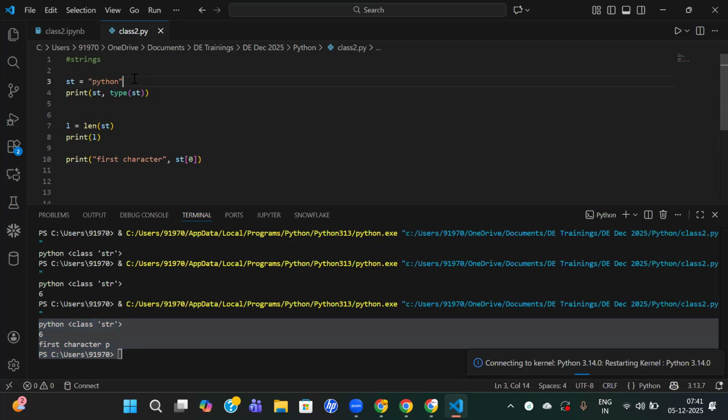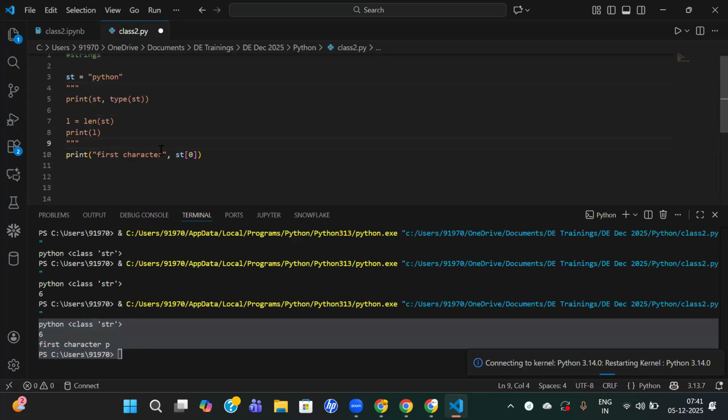In order to comment something, since I don't want other lines of code to execute, just comment this. See here, now these lines of code will not execute. I still want this st variable because on top of that I'm going to do some operations, so I'm not going to comment this.